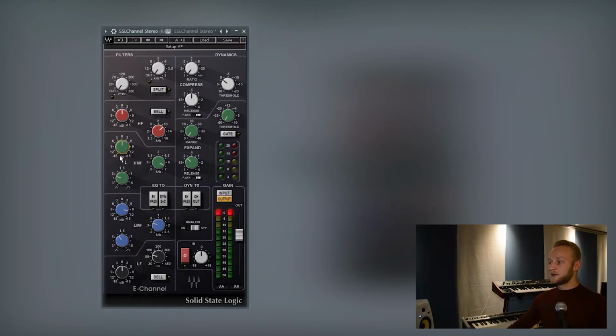Just play around with the Q factor to get the exact character and the exact tone you want. The second part is the filter. Super quick, you can just remove the low end or cut off some of the high end. Super easy. The dynamics section, these 3 knobs are the compressor.